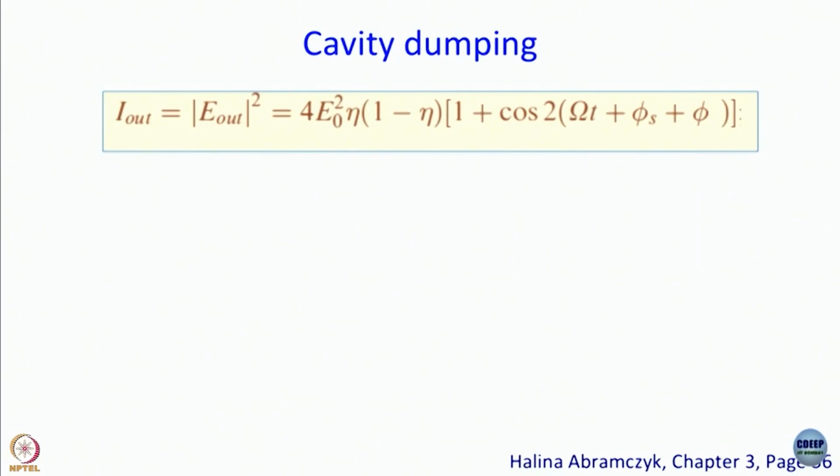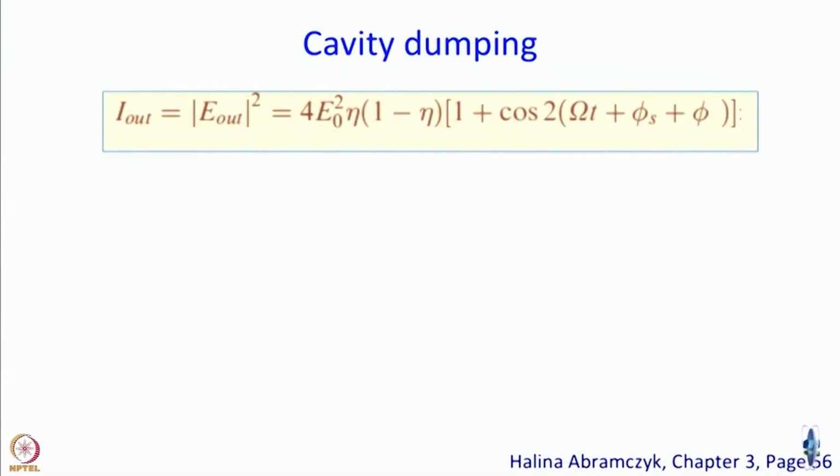All right. So, this is the expression for your intensity, intensity of the output. So, what you see is that this output is modulated by a frequency that is double the frequency of the sound wave used. Is that right? The phi's are just phase differences, phases, but frequency is still given by 2 omega. So, it is modulated at 2 capital omega.